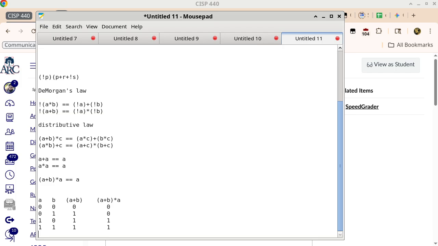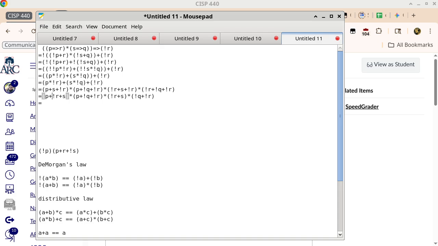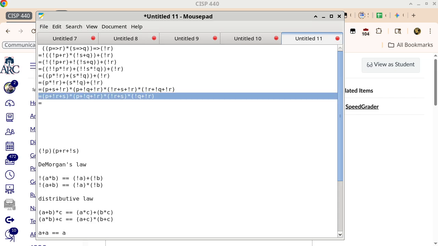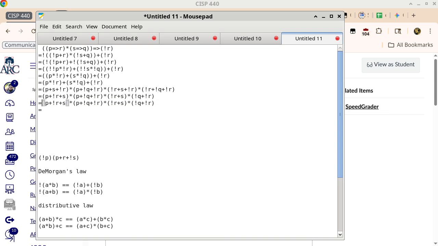So absorption is kind of weird because it doesn't work in normal algebra, but what it does allow us to do here is to say, hey, look at this part here. That is the same thing as exactly that thing here. So that means this entire expression here is of no use to me. So if I were to apply absorption, I can now say, yeah, we can take that out entirely. And then you look at the second one, you go like, okay, this part here is really the same thing as this part over here. So now you can take out this expression entirely as well. So that means after simplification, this is the CNF that is as simplified as possible.